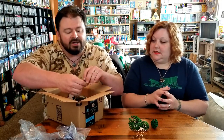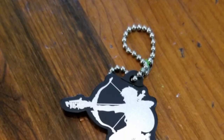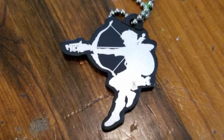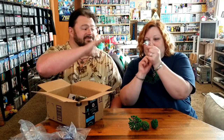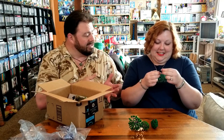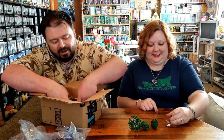So first of all, there's a keychain. Oh, how cute. It's a little Link chain. It's a little archer Link. He's shooting arrows. We always love to get the nerdy, the gaming keychains, because why? Yes, because we put them on the Christmas tree. They are perfect ornaments. They really are.